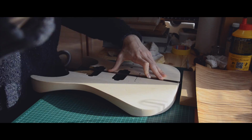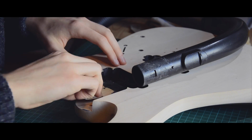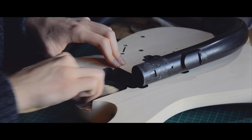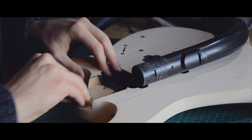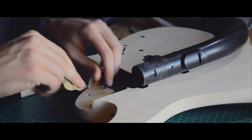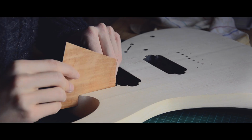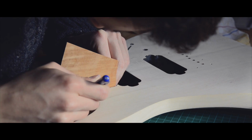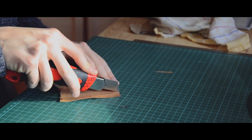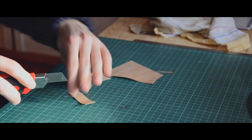Here I'm marking the center line of the body, so I could do a non-perfect book match. Here I am cleaning out the neck pocket because that surface was so rough. There was some primer on there, and I figured it would be nicer to have a really flat surface. And I also thought, because that neck pocket was so loose, that I would shim the side of the neck to make it fit more snug.